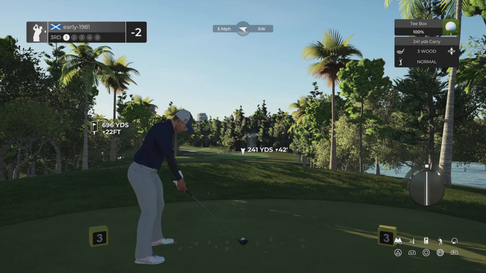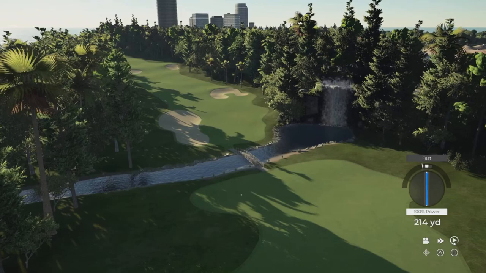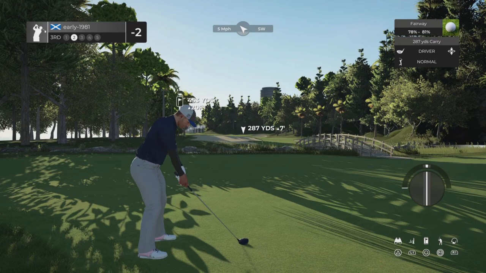That 5 mile per hour wind is going to move us from right to left. Slight fast. Tell you what, that needs a kick. Looks like it may kick right. Oh, we just about skipped out of that heavy rough there. Very fortunate. This is a long par 5. Certainly not going to reach this in 2 anyway. So driver off the deck. Really cool bridge that. Don't see that every day.